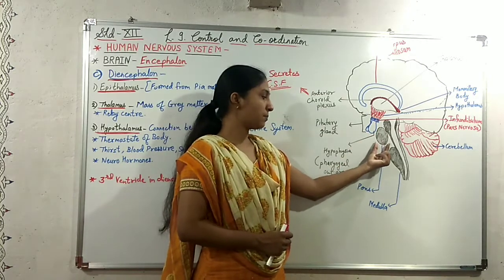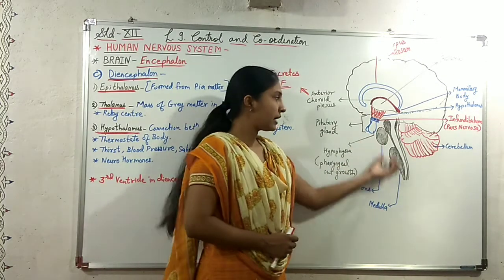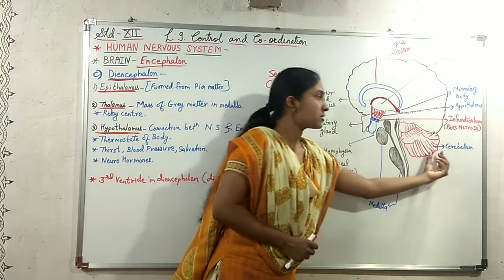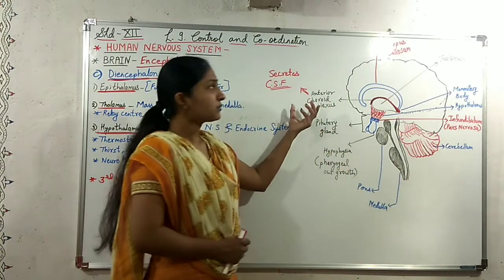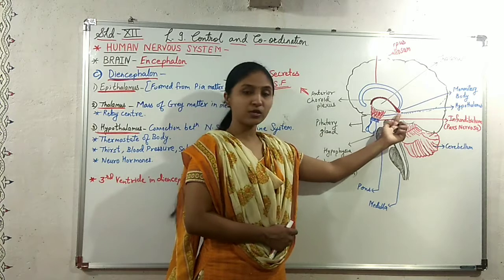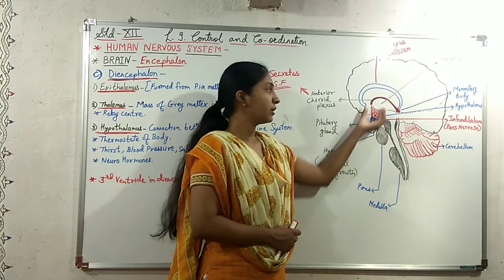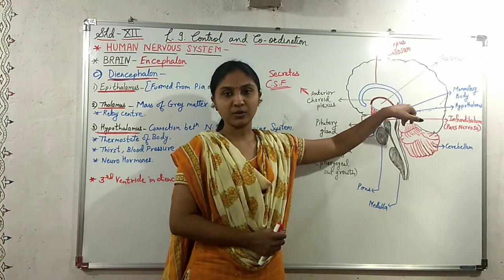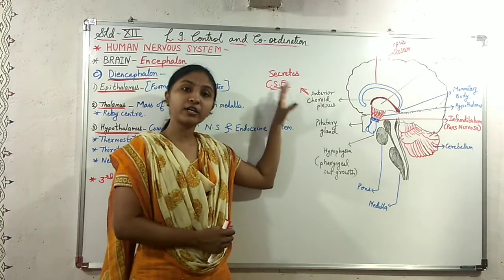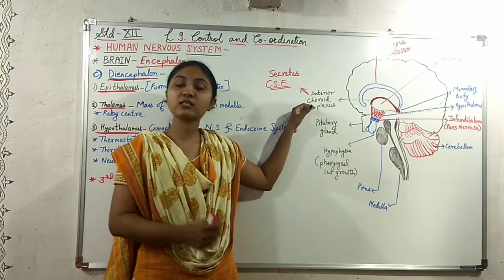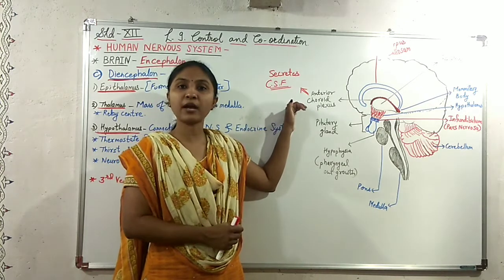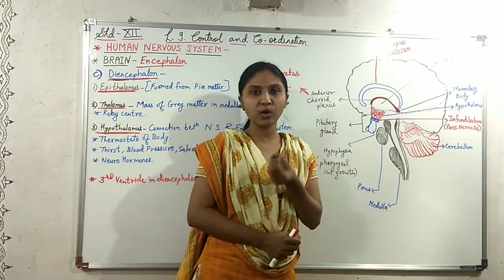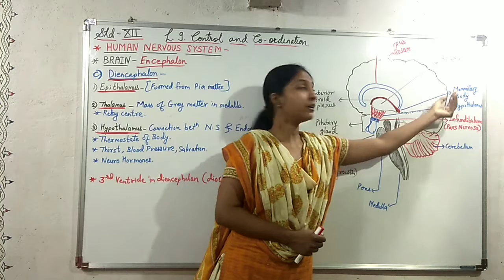Now below this is the pons and medulla region, and this part you see here is the midbrain. This is the cerebellum, and as we talked about, the C-shaped structure you see here is the corpus callosum. Below the corpus callosum there is a vascular structure called epithalamus. The anterior side of the epithalamus is called the anterior choroid plexus, and this choroid plexus secretes cerebrospinal fluid, whereas the posterior part of the epithalamus is a little bit swollen. That part is called the mammillary body.